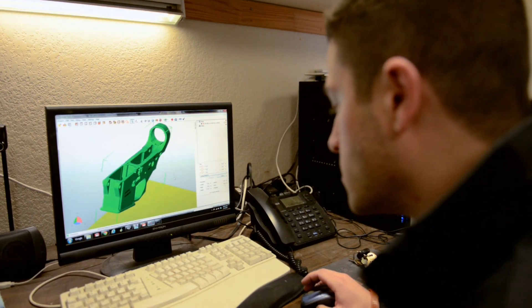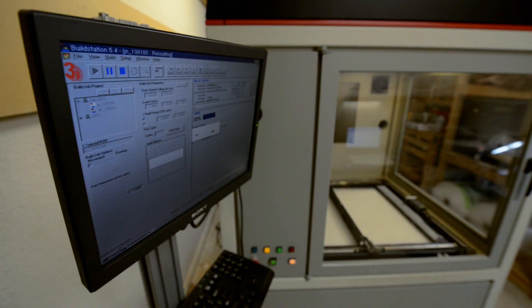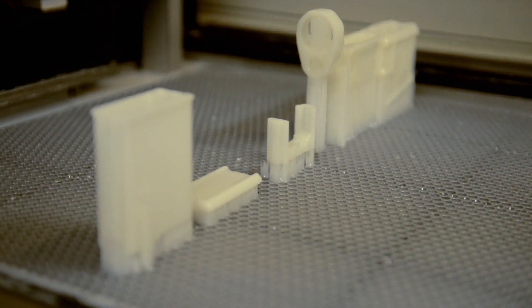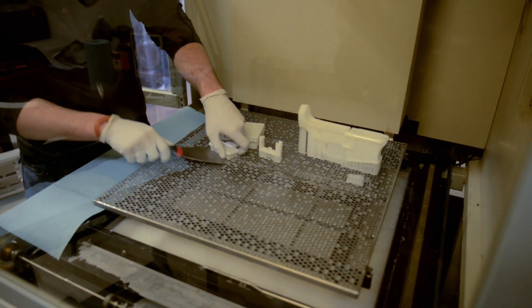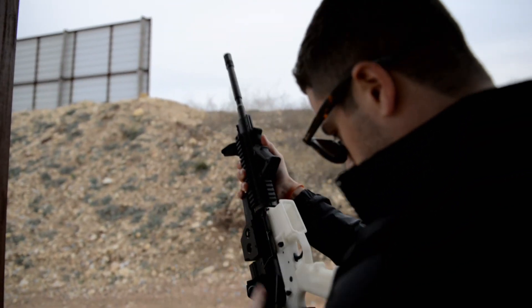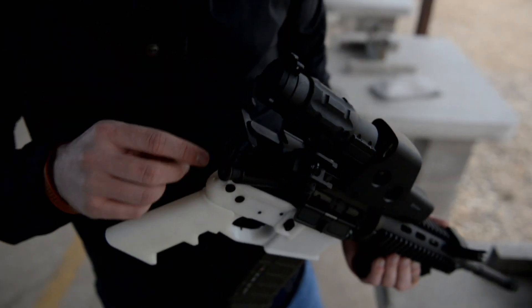You have said that what you're setting out to do will create a weapon at every computer. Yeah, where is a computer that could be a weapon? Literally, where is a 3D printer? I don't think most people want a weapon in their home — I think that's fine. But I think you should have the choice to be armed. While making your own gun in the US isn't illegal, distributing the blueprints to others falls into a very grey territory. So in the meantime, he's printing gun parts to avoid breaking any law. What's coming out is a lower receiver of an AR-15 — the only regulated part of the semi-automatic rifle, crucial to making the weapon work. At the shooting range, the plastic part fires 11 rounds.